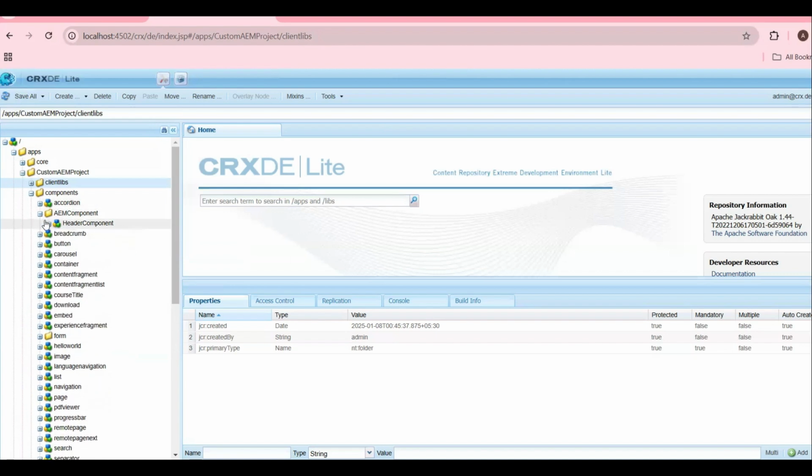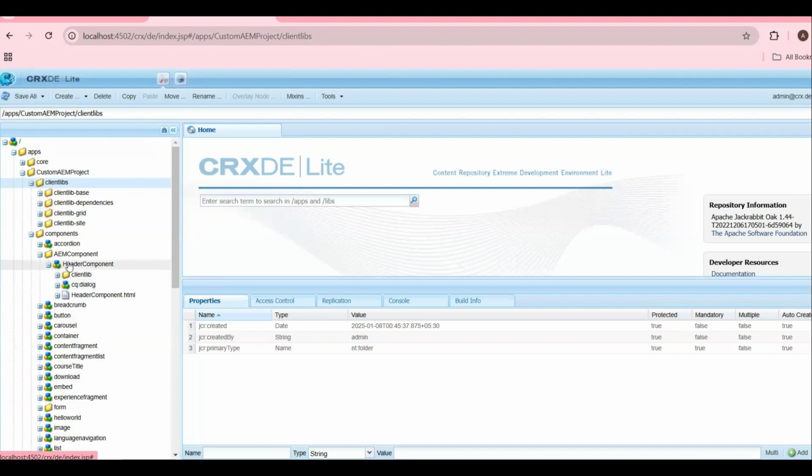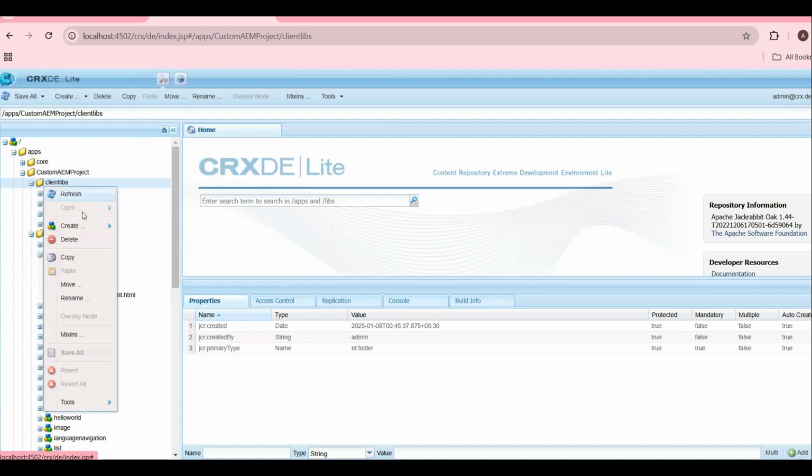We already have an existing client library, and I just need to create one more, so I'll create it from scratch. We'll go to this client library folder and I'll create it here. You can create it anywhere; if we have different components, we can create different client libraries in different components as well. Right now I have only one component, but anything is possible. I'm creating it here, so we can follow both approaches.